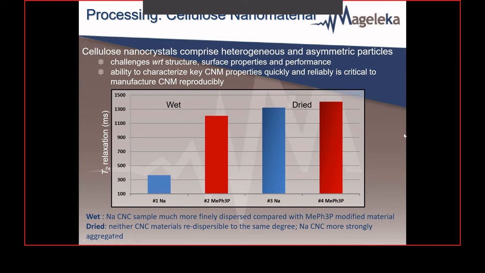There's a real need to better characterize them before you can move forward from making these and getting them into a real process itself. Although CNM has the potential to change the current paradigms of nanotech, if you can't measure these materials accurately and precisely, then you're not going to be able to go into production in the production process itself.